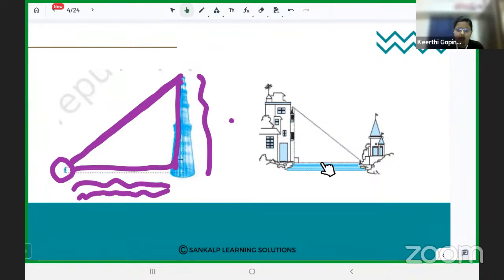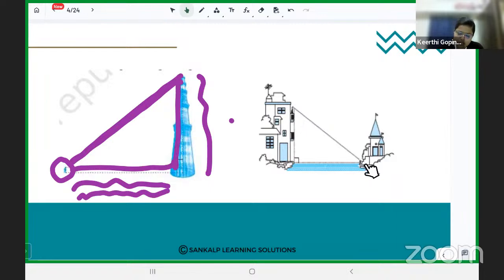Okay, you can see the second figure. Here also you can imagine a right angle triangle to be formed, right? A person is sitting on the top. You can see that on the top of that balcony, a person is sitting. And this is a river. And in the other bank of the river, you can see a temple. And here it is a flower pot.